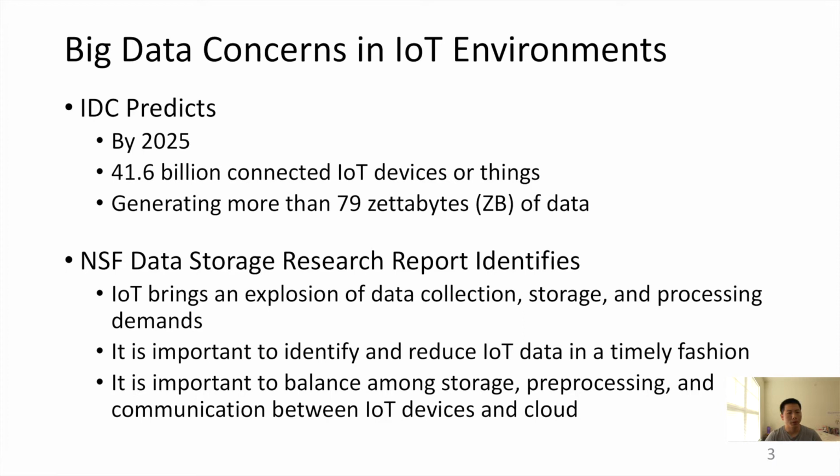The IoT ecosystem is generating big data. IDC predicts that by 2025, there will be 41 billion connected IoT devices, generating more than 79 zettabytes of data. According to an NSF data storage research report, IoT brings on an explosion of data collection, storage, and processing demands. It's crucial to identify and reduce IoT data in a timely fashion.